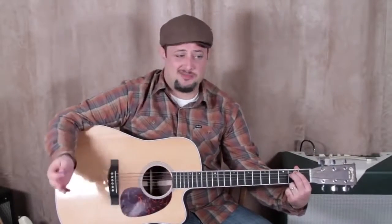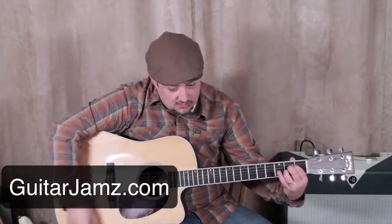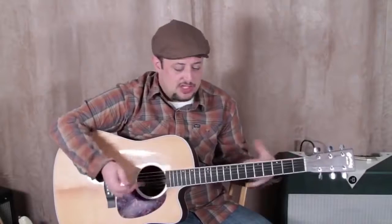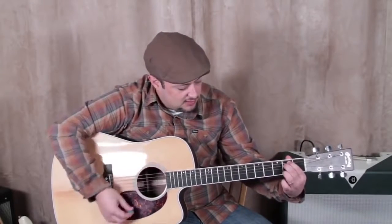For instance, the easiest chord is an E minor chord. And the second easiest chord would probably be A major. So if you're having problems switching all these different chords, start with just the two easiest ones and switch back and forth.